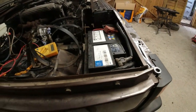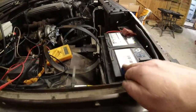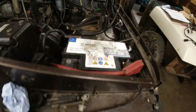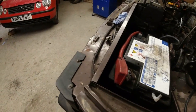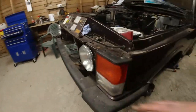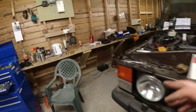Batteries all connected. These batteries, they're the wrong type for the car. The positive terminal should be there, the negative terminal should be there, both sides. I don't know. Maybe it's some Portuguese thing. I've seen other cars with the batteries this way around. My dad's car came over from Luxembourg, had one of these type batteries. Wrong! Just means all the cables are a pain to fit. Anyway, the stuff at the front will work. The stuff at the back is not going to work, I'm afraid.